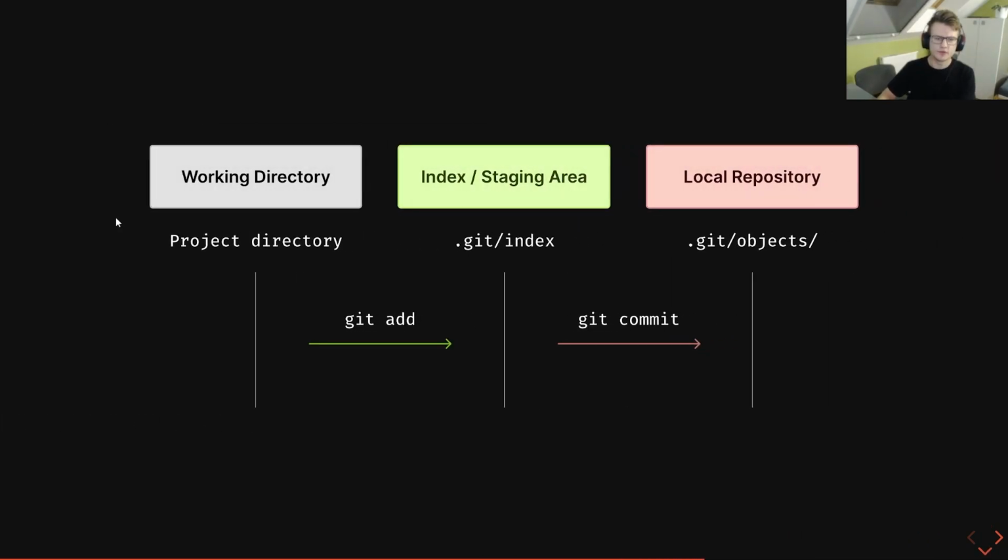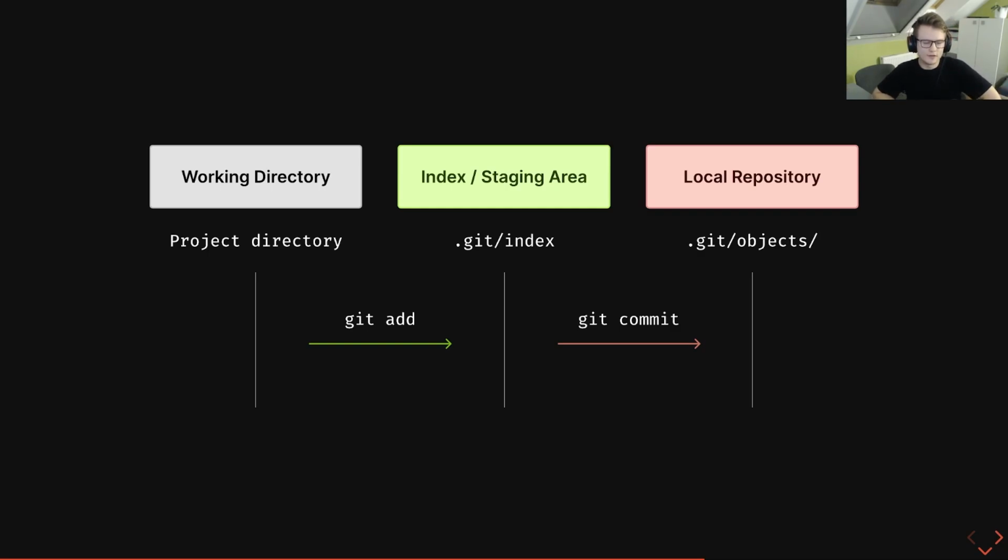And the last thing we will talk about is the three trees, as the Git documentation describes them. So it's a working directory, an index or staging area, and a local repository. The working directory is the folder with our project where we hold our changes, and this is where we are working with our project.